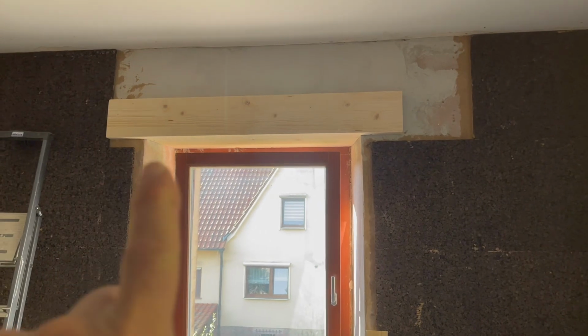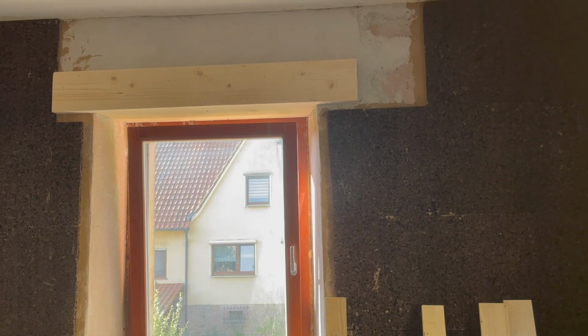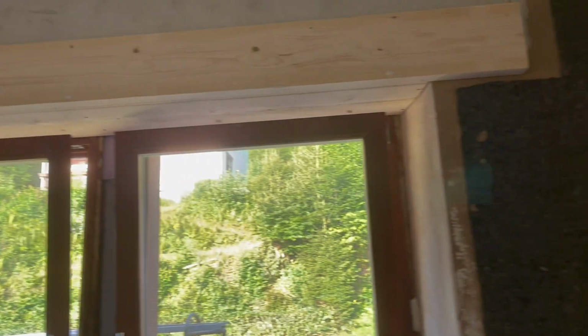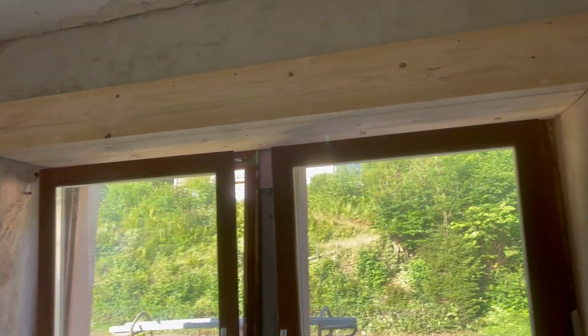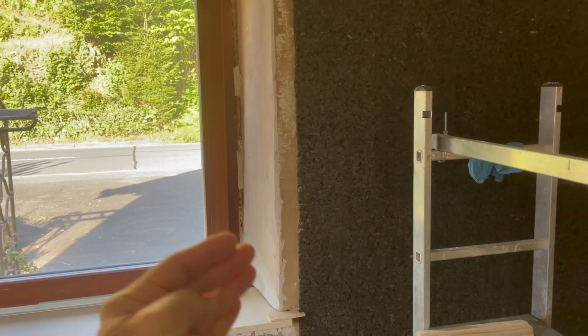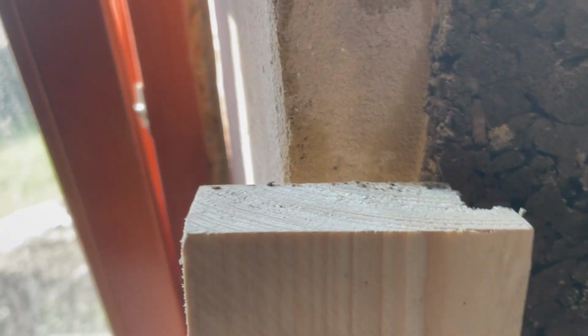Last week I cut these to size and mounted those solid, so those are finished and will not be removed again. And so now I can finish the cork all the way around it. And then once I have these vertical pieces in, I can put cork on these little window pieces here. Once I got these mounted, I cut the cork back as far as it needed to go on both windows. And so now when the trim is mounted, it will overlap the cork just a teeny bit.